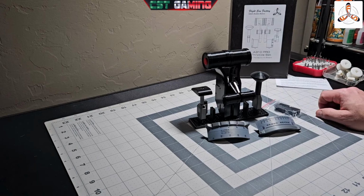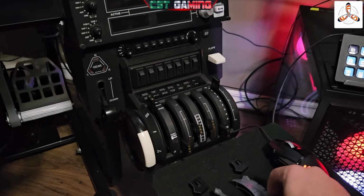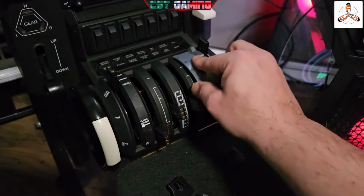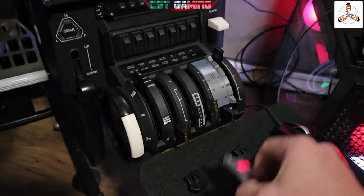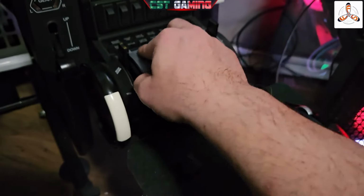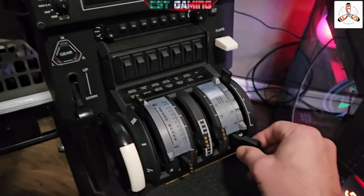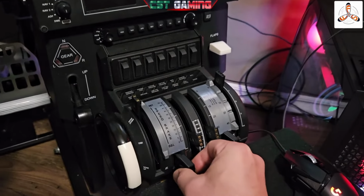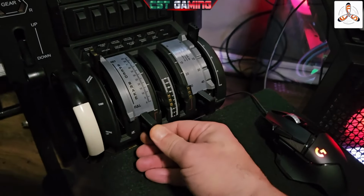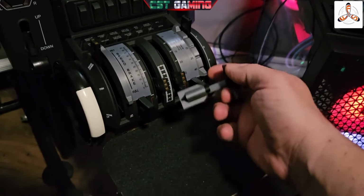Well, let's not waste any more time. Let's go ahead and head on over to our flight station and try these things on. First, you're going to install your detents for the flaps and for the speed brakes. Then you're going to go ahead and install the retaining clips. And finally, you can install your levers, being careful of the orientation as they will only go on one way.